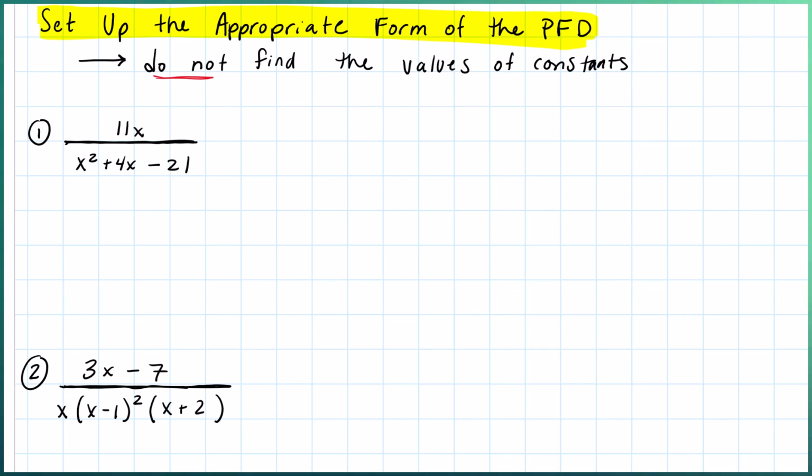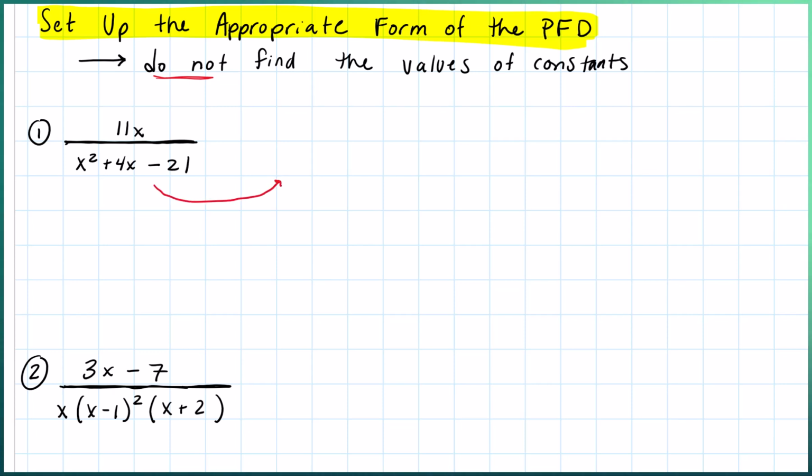So the first thing that we have to do, if our denominator is not factored, is factor it. What I should actually say is the first thing we need to do is determine if it's in proper form or not. Notice here that the power in the numerator is 1 and the power in the denominator is 2. So my first quick check is that it is in proper form. I do that just visually. I don't actually tend to write anything down. If it were not in proper form, we'd use long division to put it in proper form.